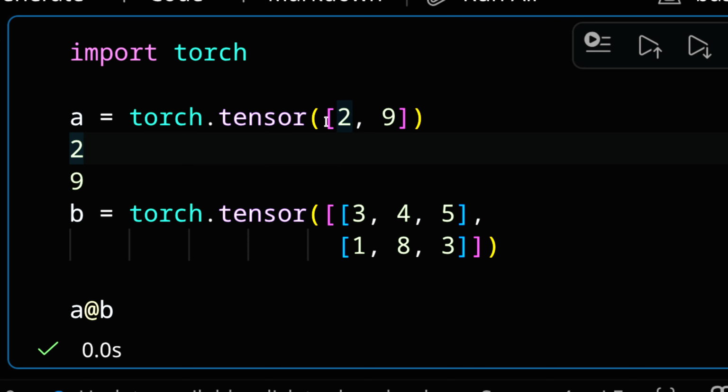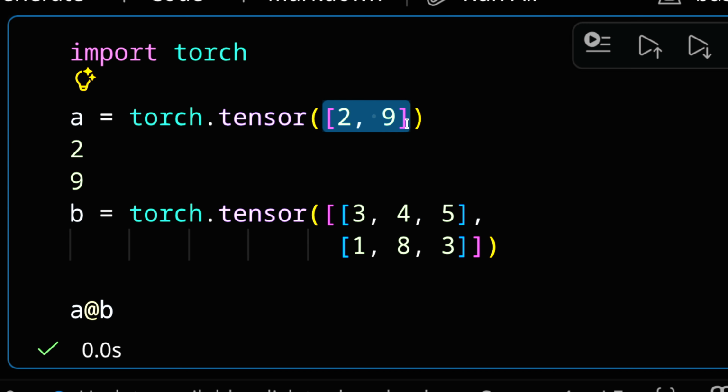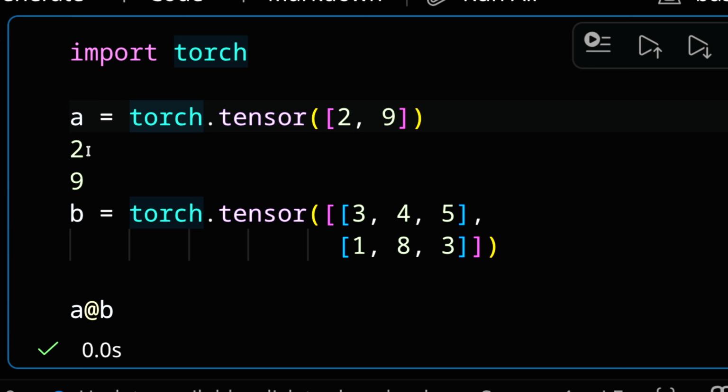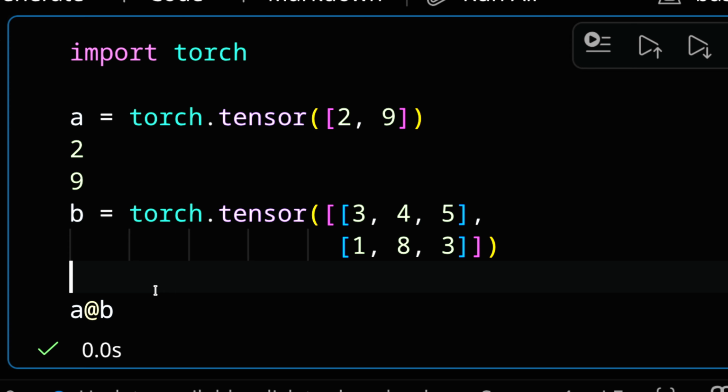So one way to visualize what it's doing is you could rotate this tensor to the right by 90 degrees, and it would look sort of like this. So you have a column of 2 and 9. Then you can take this 2, 9 and visualize that it overlays over this first column right here. So you say 2 times 3 is 6, and then add to it the 9 times 1, which is 9, and that equals 15.